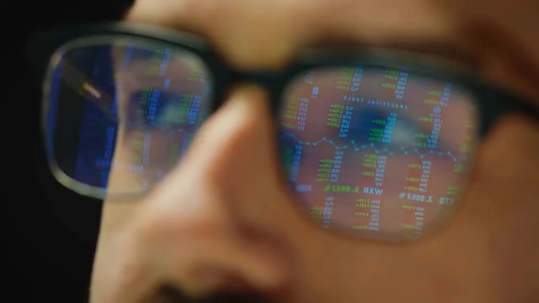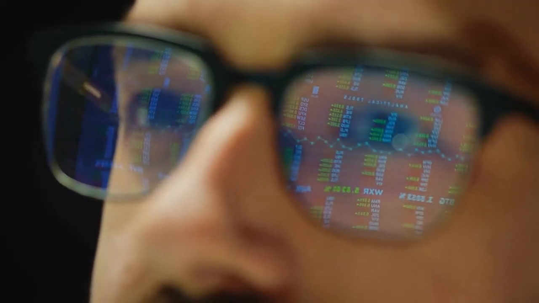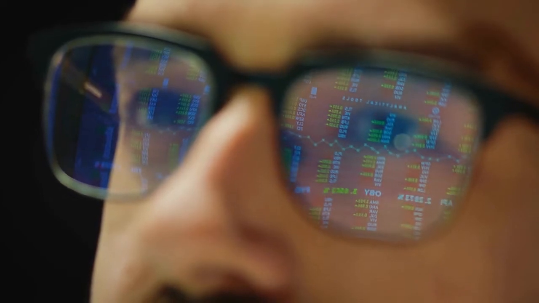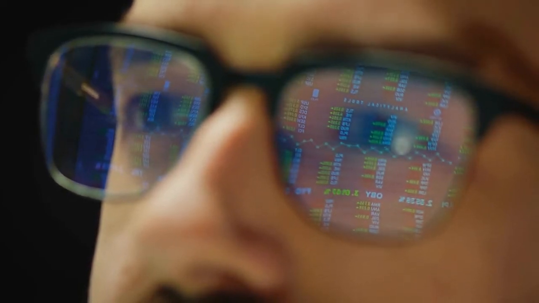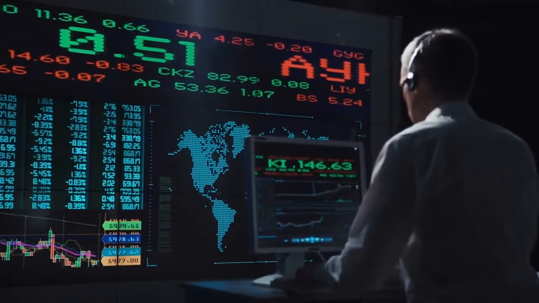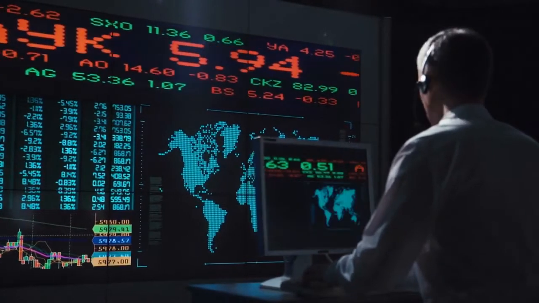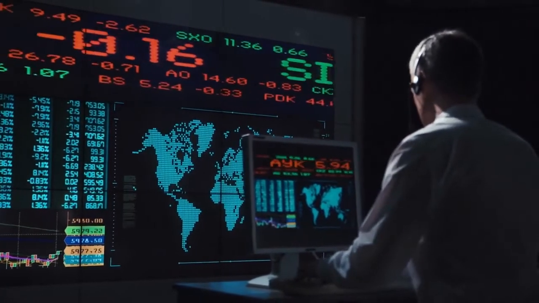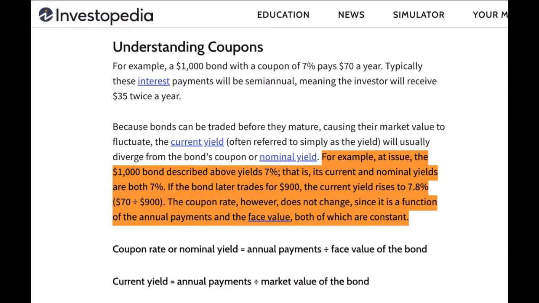Treasury bonds can be sold to other investors at any time, though, on the open market. So the current yield the Treasury offers reprices dynamically and can change based on what other investors are willing to pay for the bond in the market. Take this example from Investopedia. If a $1,000 bond with a coupon rate of 7% a year on the initial principal is later sold to someone else for $900, the investor that paid $900 is actually getting a yield of 7.8% since they paid less for the bond when they bought it.